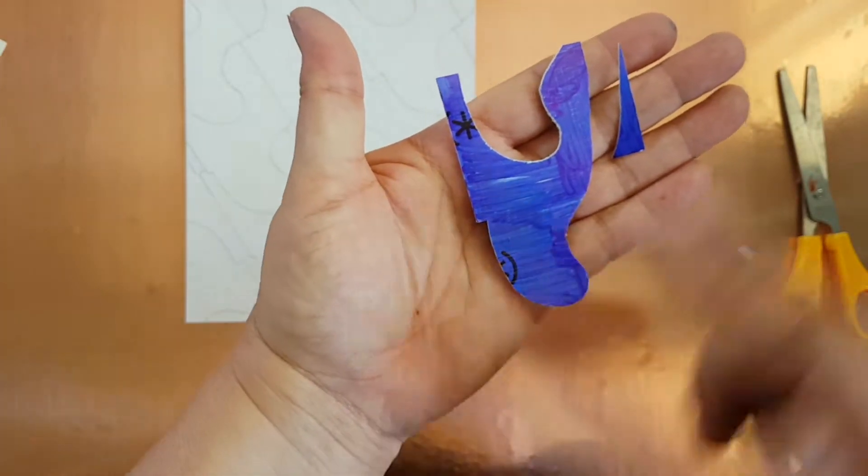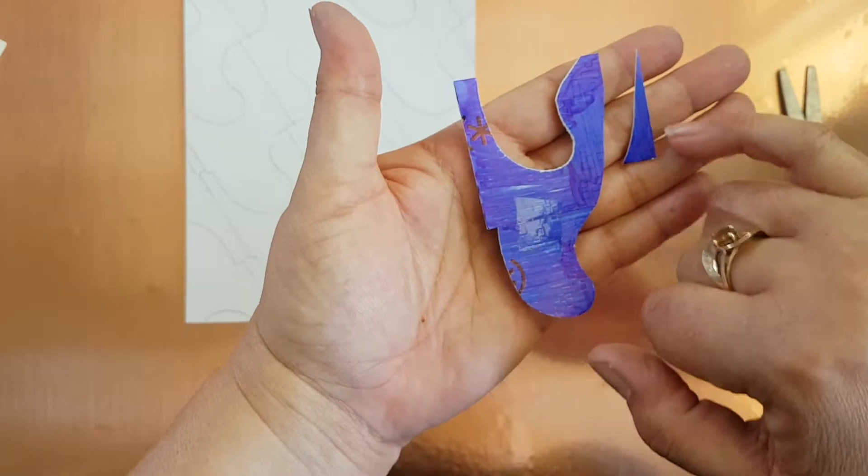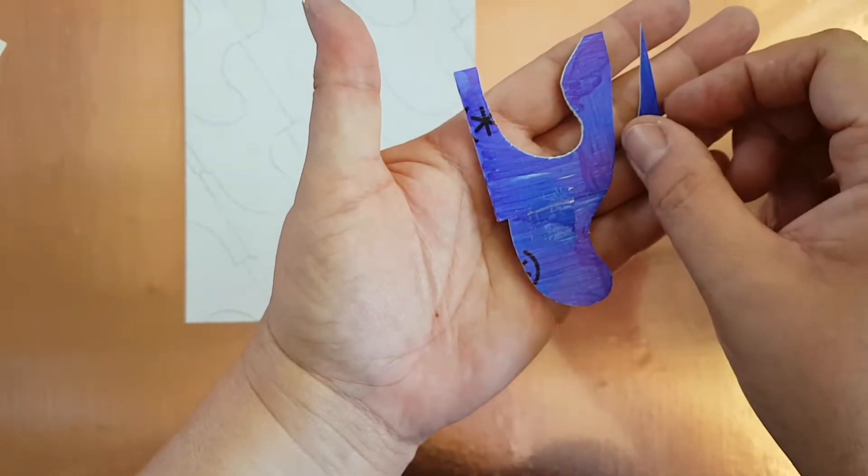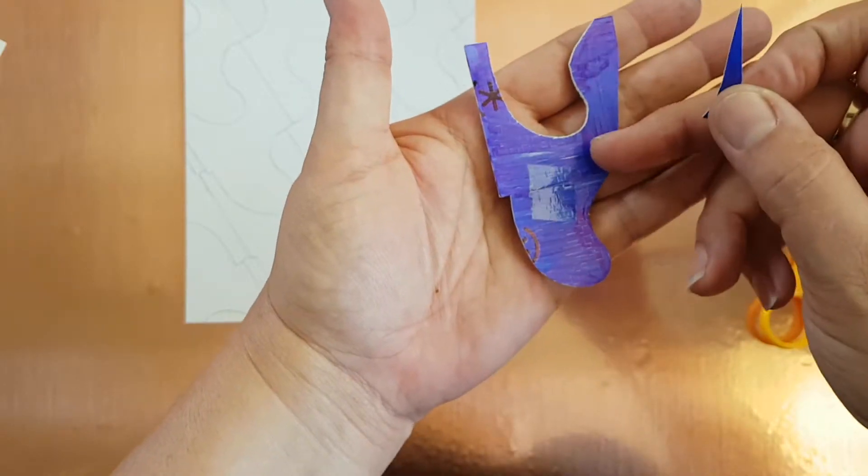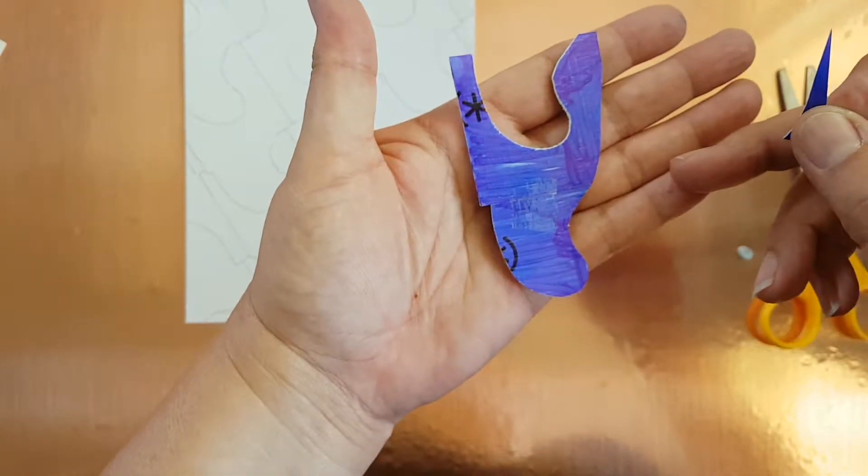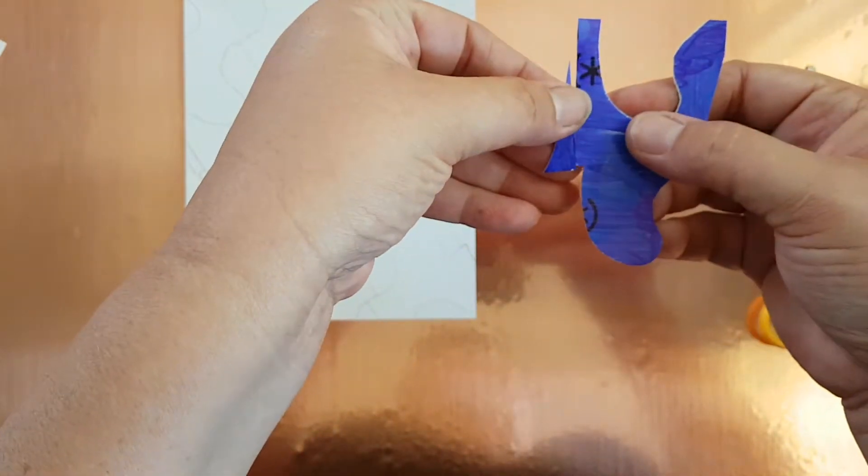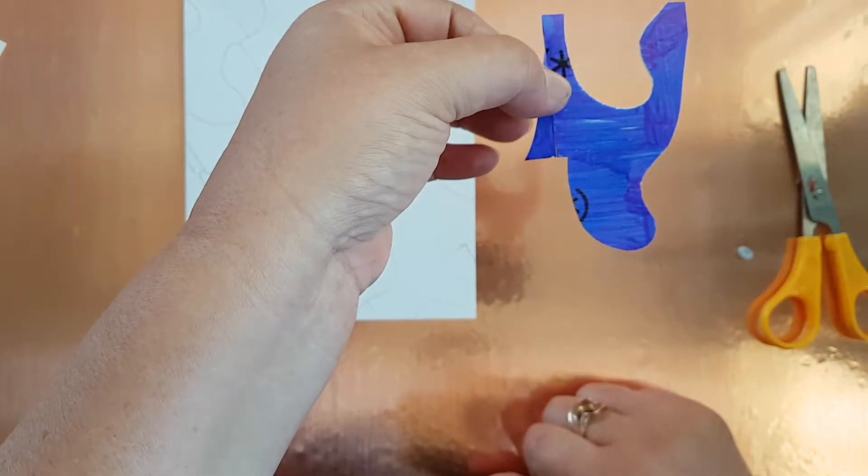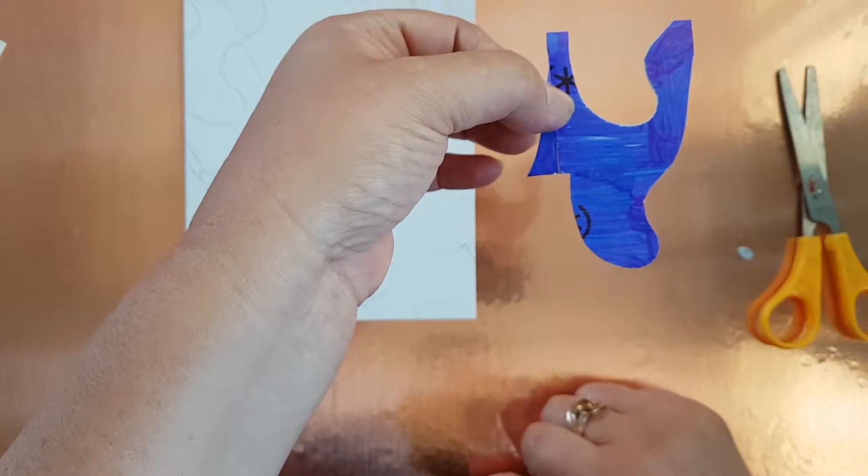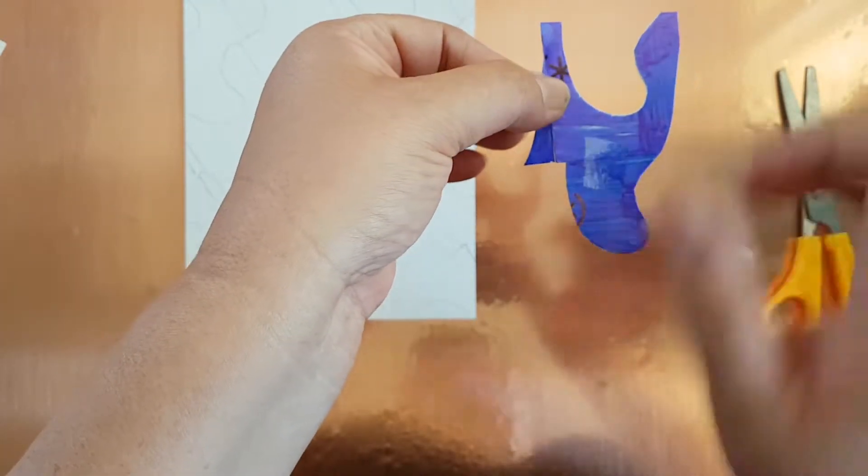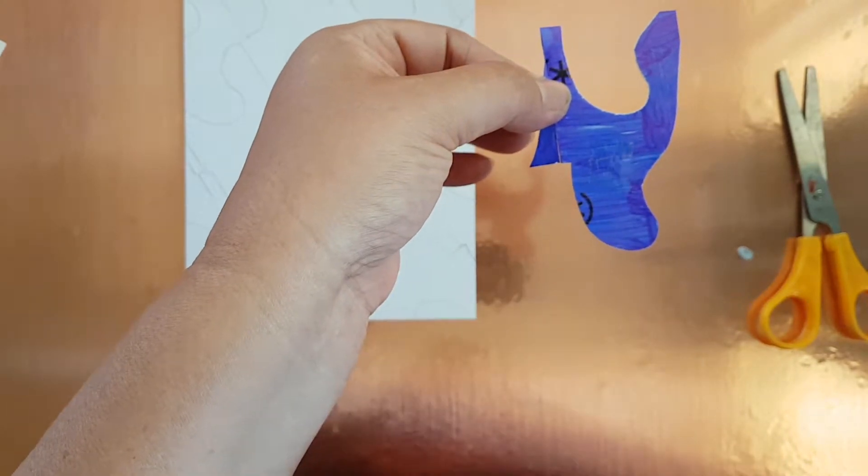Okay, that's really important because with this first cut it didn't matter where on the line we put it, but with this one it's really important that this one lines up exactly with that corner. Otherwise it won't fit together. We can't put it down here or anything like that—it's got to fit up in line here.